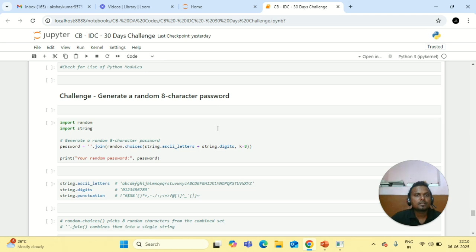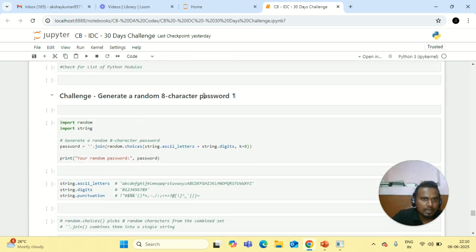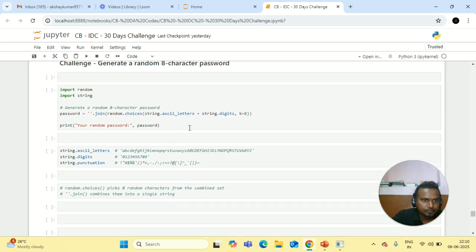So with the same application, I have written a code to generate a random 8 character password. You can see I'm importing random, importing string, and password equal to, here I have written a code to access the letters and then access the digits.